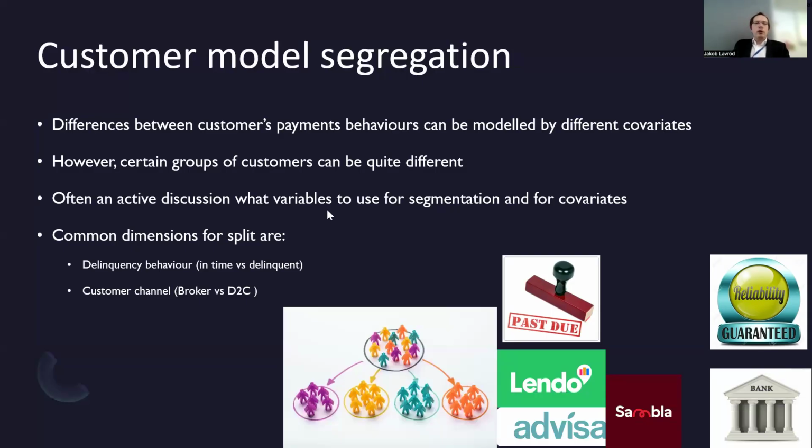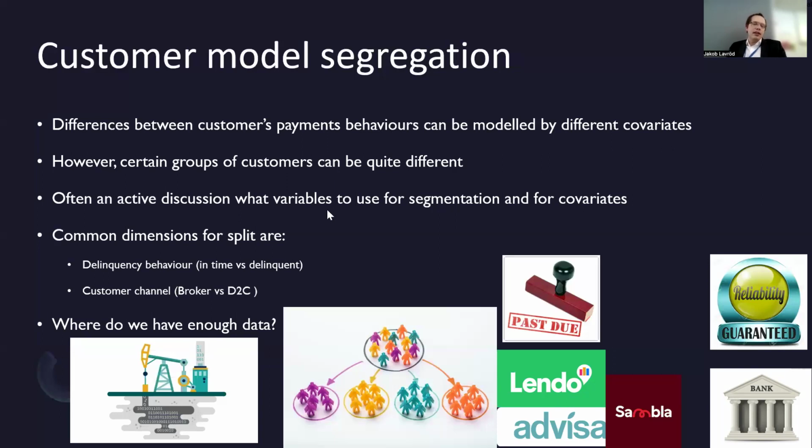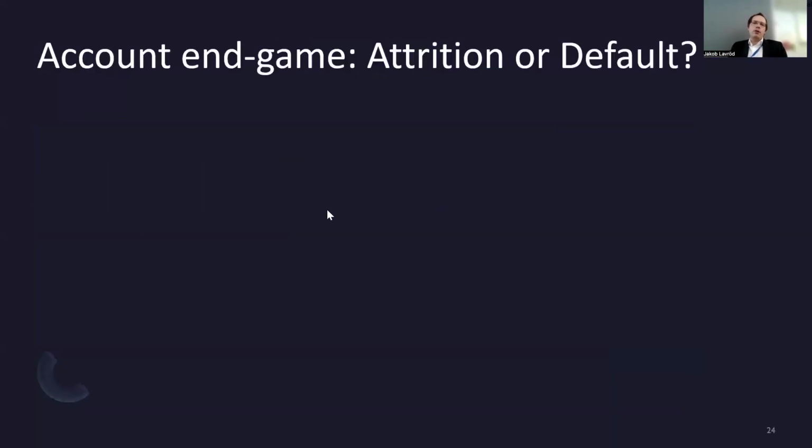It's also very common to look at where you got the customer from, because different customer channels can have very different customer populations. A good example here in Sweden is that we have a lot of loan brokers, and these loan brokers find customers in very different ways than our internal channels, and hence those populations are very different. At the end of the day, you need to make reasonable splits because you don't have an infinite amount of data, but you also don't want to cluster together groups that are too different.